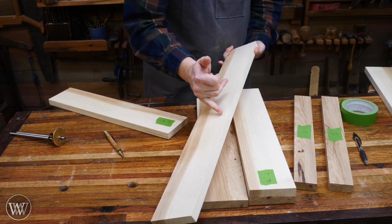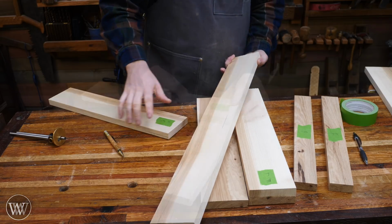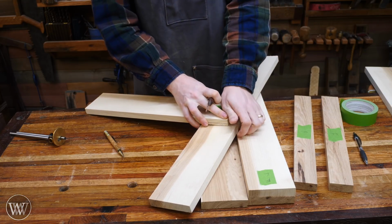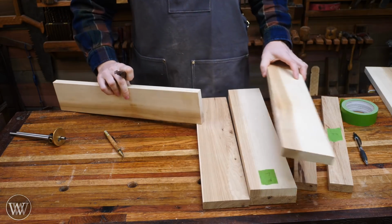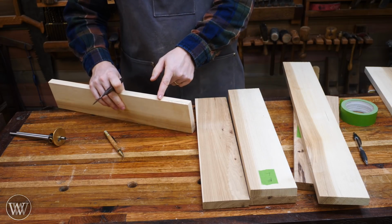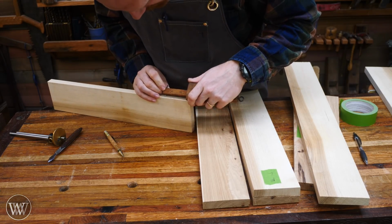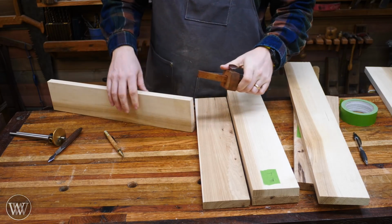So if I put that mark at the thickness of the board, then I know that's 45 degrees from this line to this corner. And then I can put this piece on here, put it on that line, and then make a mark. And so now I have the distance in I need to cut, and I have the distance out I need to cut, and I have the distance down, so I can remove this piece. And to make this even easier for future reference, I'm just going to set up another marking gauge at that depth of cut so that I can mark out all these boards.